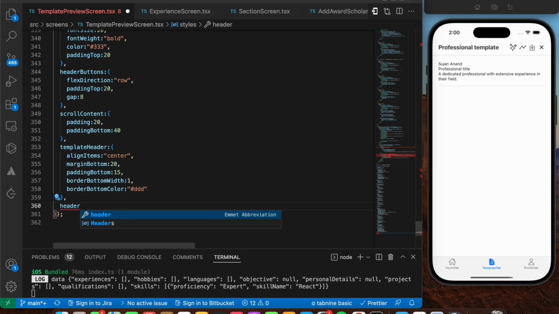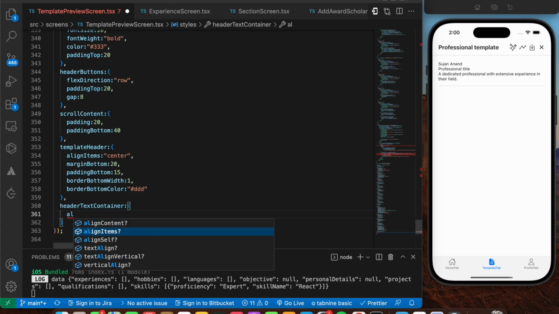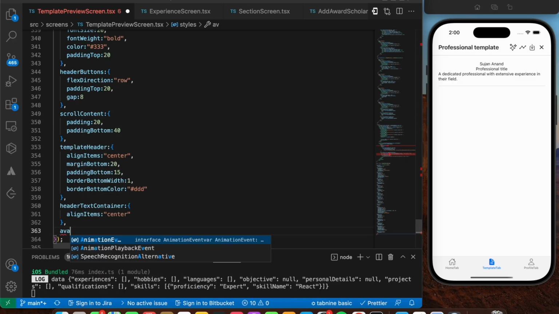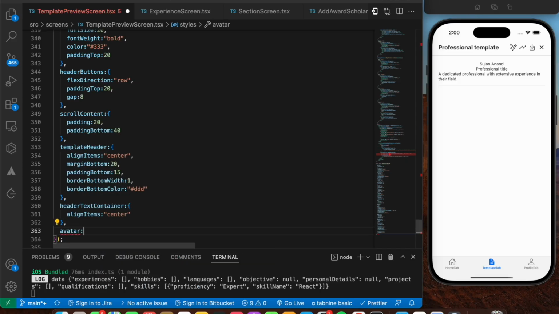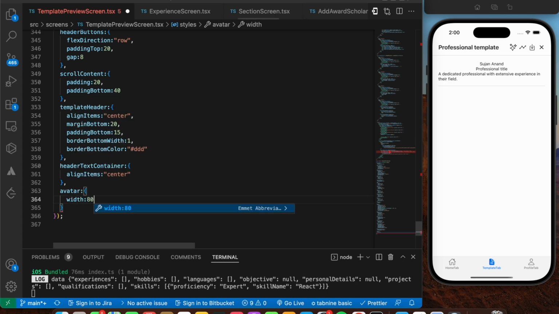So I'm going to say header text container. Here basically I'm going to give it align items of center, so it gets positioned towards the rightmost part. Apart from that, your avatar. Here currently we do not have any avatar, but it's hard coded. It's going to show up onto the screen. Width of 80, then height of 80 as well.